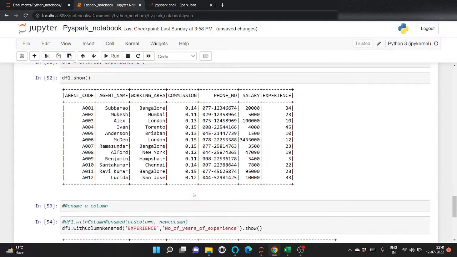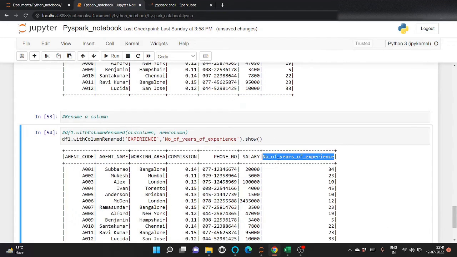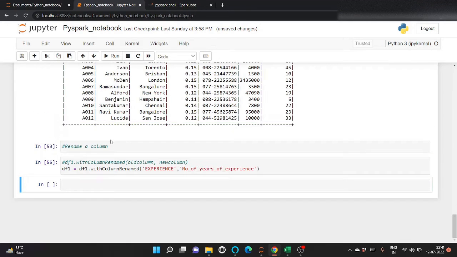So here you can see our column experience got updated with the new column name, number of years of experience. Let's now save it in a data frame. df1.show.